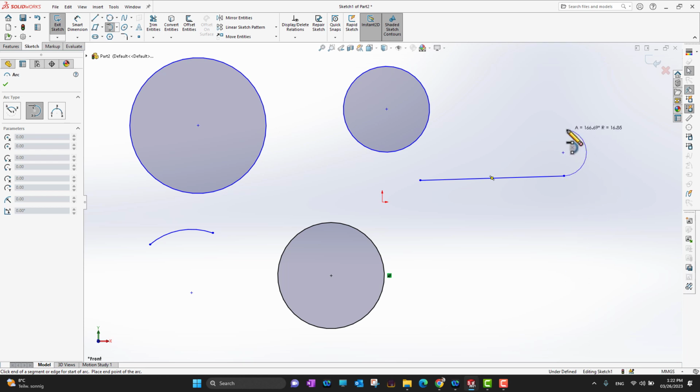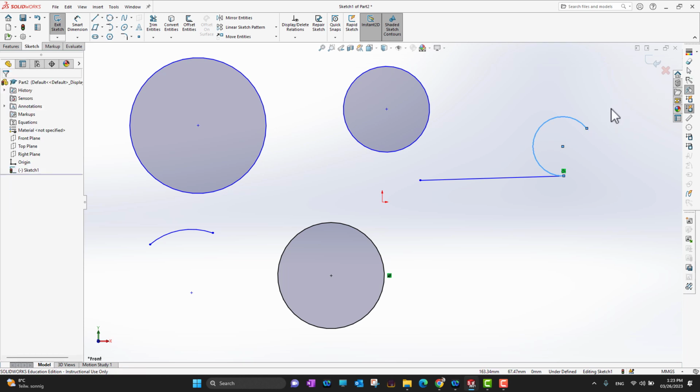That's why it is called tangent arc. If you want to go in the opposite direction, or change the direction, you can go again to the point, and then you can move your cursor anywhere. In this way you can make your tangent arc. If I want to start from this side, I can go on to my point, and then I can create my arc like this. You are still in the command, so you can press escape on your keyboard, and in this way you are out of the command.